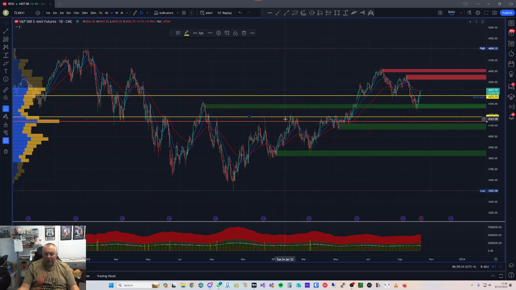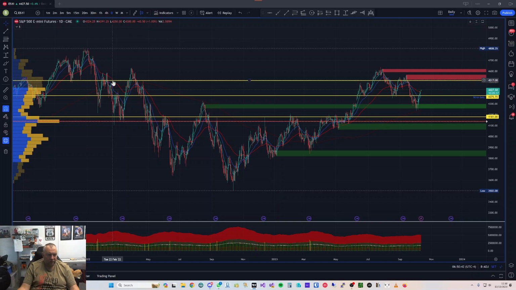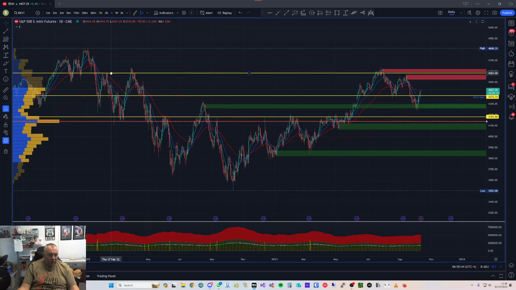And again, I'm looking for areas of confluence, so not just pivots. I'm looking for areas where tops and bottoms of pivots interact with each other, merge into each other. So this area here, we've got bottoms of candles, tops of candles, tops of candles. So let's just draw that in. And these are zones. It's not set in stone, it's not a line in the sand. So a bit like the demand and supply zones, when you see them on the hourly, we can drill into this area and find an entry.